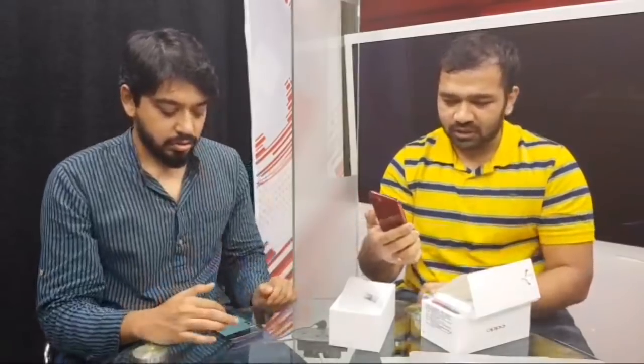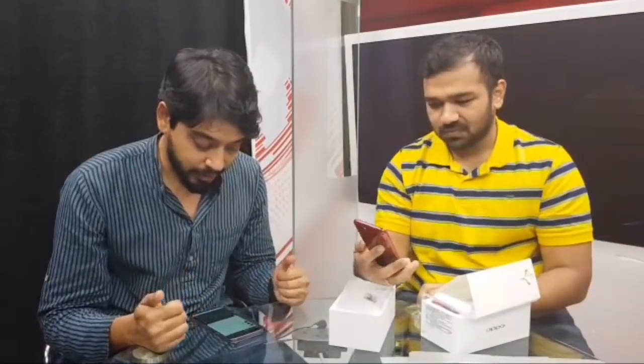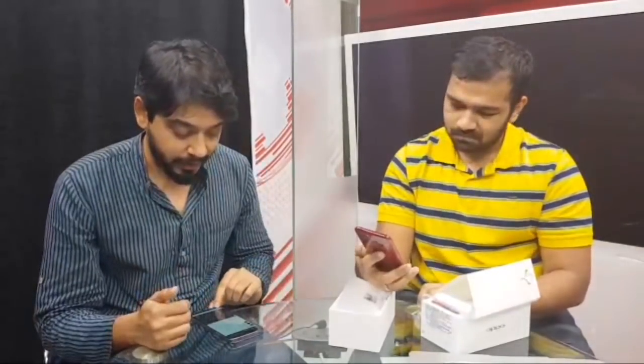There are two other color variants as well. You have Starry Purple and Twilight Blue. Those two colors are also in a gradient style. We'll boot it up, and I guess we've already started having questions. Yeah, we have a couple of them that have come in. Amit Datta is asking what is the price of the phone.